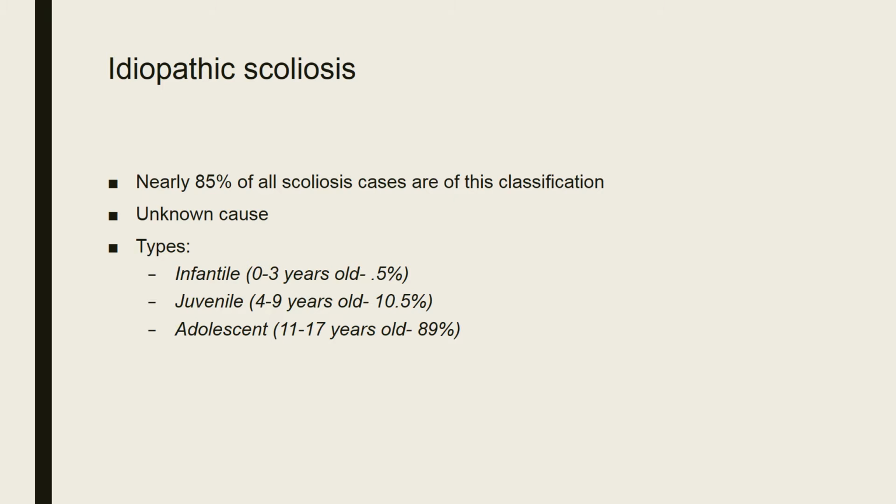Idiopathic scoliosis, so kind of that scoliosis that doesn't have more of a cause, actually constitutes 85% of all scoliosis cases. So a lot of times we don't know what causes scoliosis. In infants from age 0 to 3, it's very simply a 0.5%, so a very uncommon diagnosis you'll see, again, because with infants, their bones are still very soft and mobile. As those bones start to harden, so 4 to 9 years of age, you have slightly more of an increase in scoliosis. Sure, certainly there's some growth that happens there, but adolescence is when it really takes off.